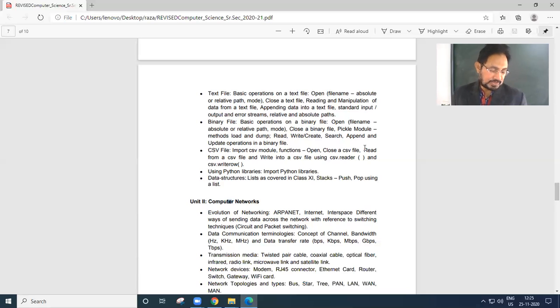Next definition comes here: types of data structure. First is simple data structure.